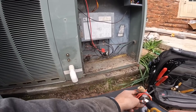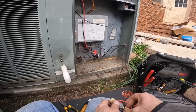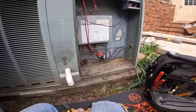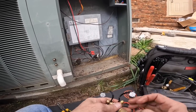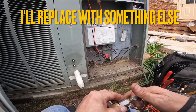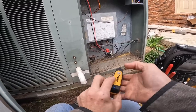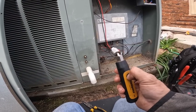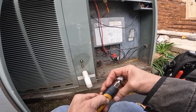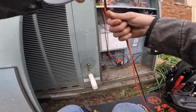Yeah, sometimes you gotta understand with these R22 systems anymore, most people aren't going to charge. Most people are not going to use R22. I'm not. We're just going to have to watch this and see how it does. It's really too cold to run it and check pressures and cooling anyway.